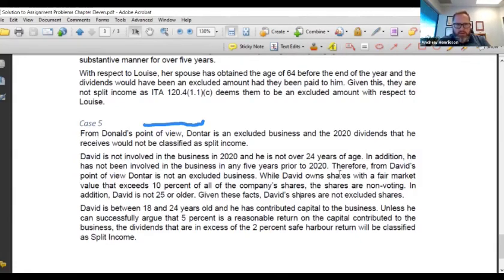I think the way the solution set here is worded is a little bit confusing. The way they word it says he's not been involved in the business in any 5 years. That's not exactly true. He has been in 3. What it should have said is he hasn't been involved in the business in enough years, meaning he hasn't been in 5. So the exact way to look at this is, if it's the current year, that's enough.